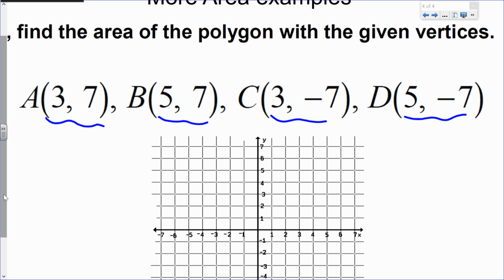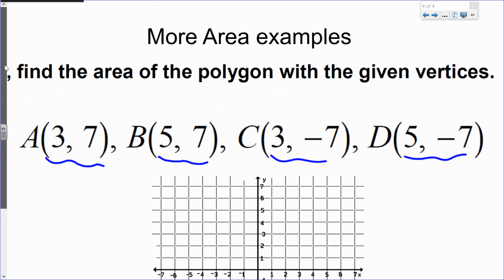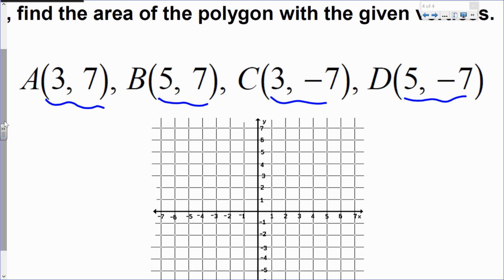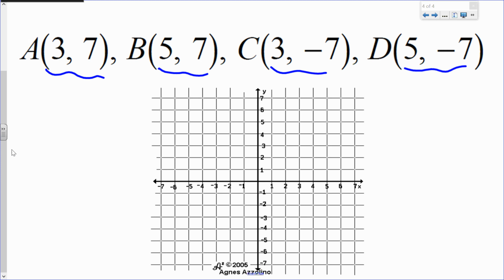So let's go ahead and plot those A, B, C, and D. This is why I gave you that one assignment. Remember where you're practicing plotting? This is a reason now, because you're going to get into this. Watch. Let's plot point A, (3, 7). Do it with me. (3, 7)'s right here. I'll put point A here. Do that with me. (5, 7). (5, 7)'s right here. That's B.